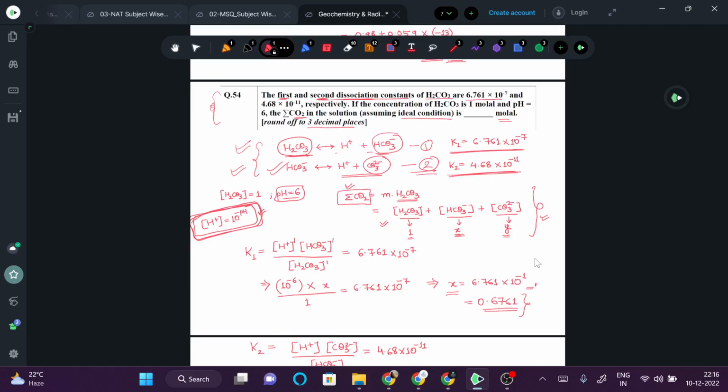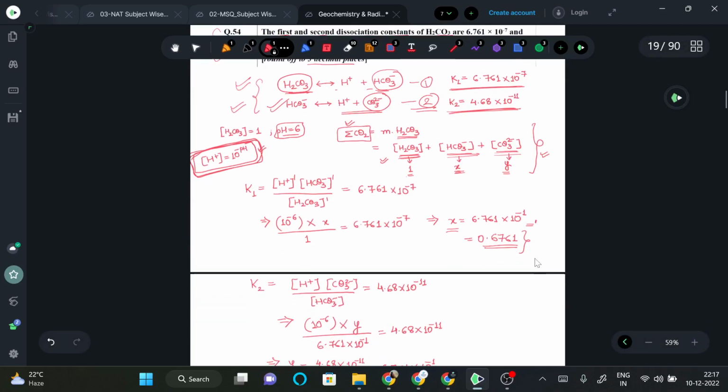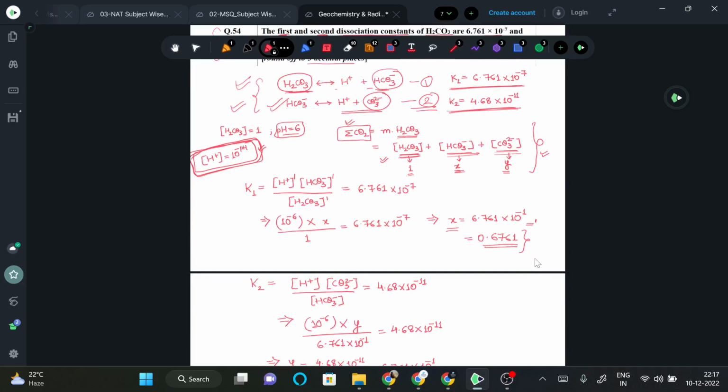Now it is asking summation CO2. Summation CO2 means CO2 that is involved in the complete reaction. So it will be involved in some particular products that we are getting in between the reactions. That is why we are taking up these three compounds. CO2 is there in H2CO3 in the initial one. It broke down to HCO3 minus. It is there as well, and then it is there here as well, in CO3 2 minus.